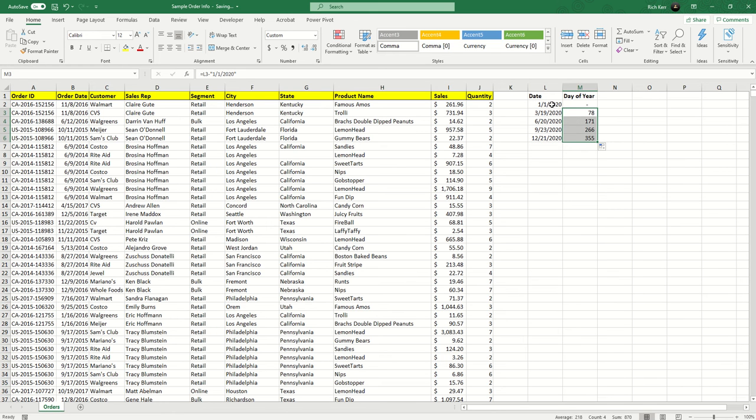starting with the first of the year, we're 0 days into the year on the first. Come March 19th, we've now gone 78 days into the year. June 20th, 171. September 23rd, 266 days. And by December 21st, we're at the 355th day.